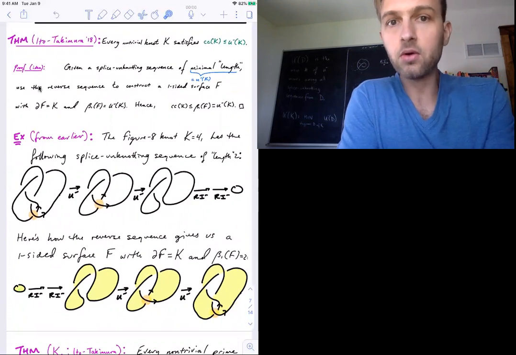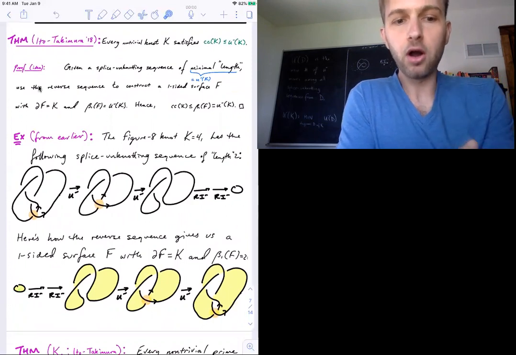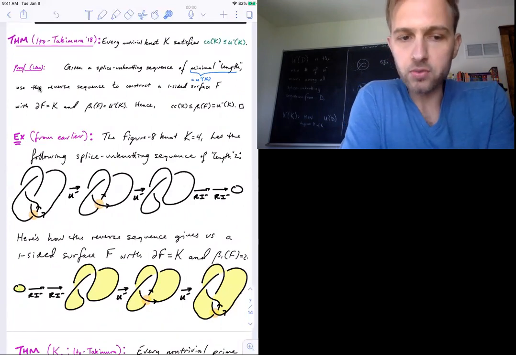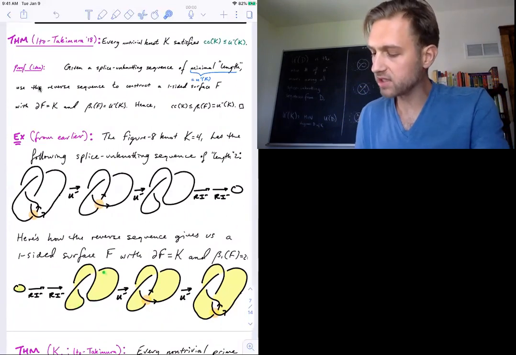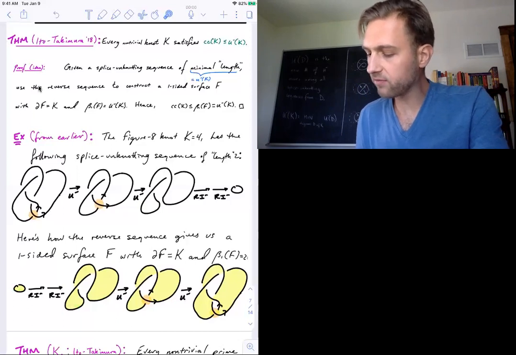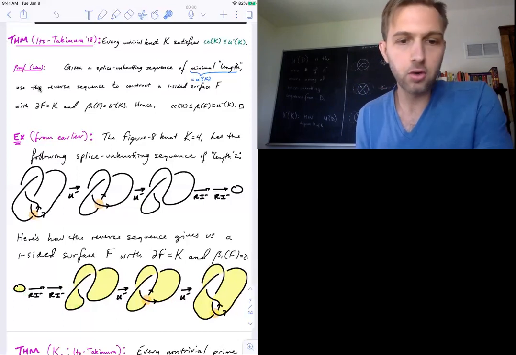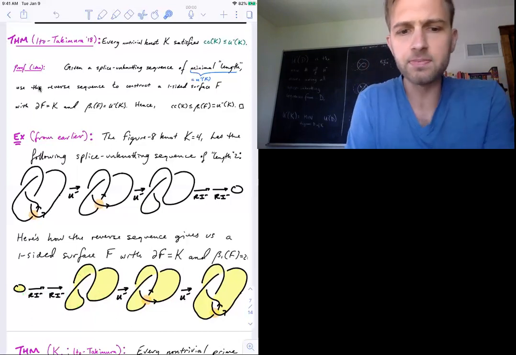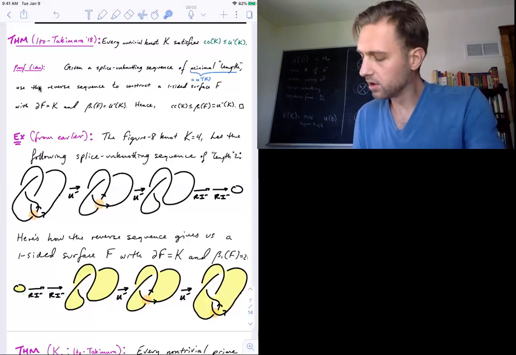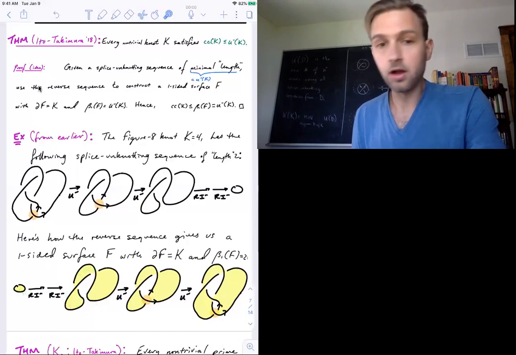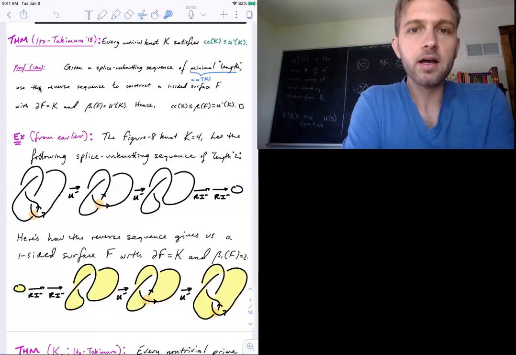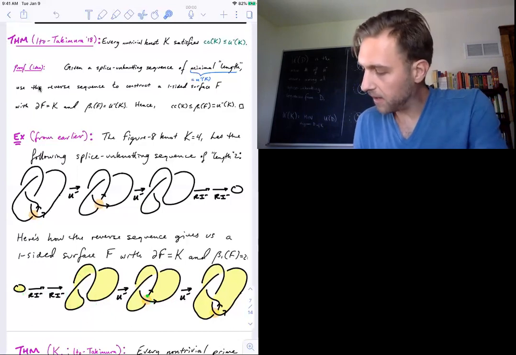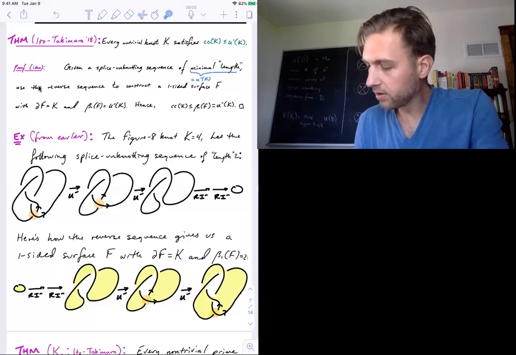And so I need to tell you what happens when we put an R1 move in reverse? What happens if we put a U minus move in reverse? Well, for an R1 move, we just do an isotopy. So in this case, after reversing the two R1 moves, we still have a disk. And then for our U minus splices, when we put those in reverse, we're going to attach a crossing band, just like in the state surface algorithm. And so in this case, we attach a band here, and we attach a band there.